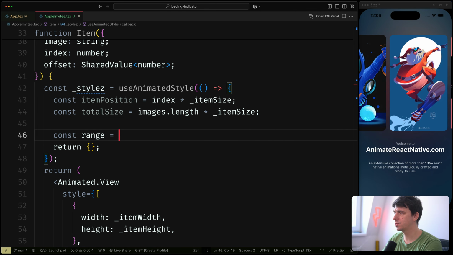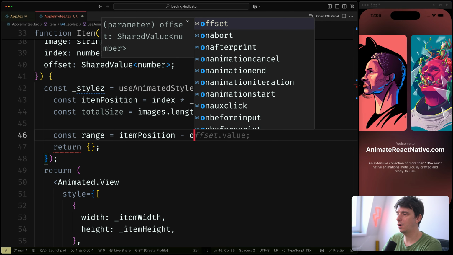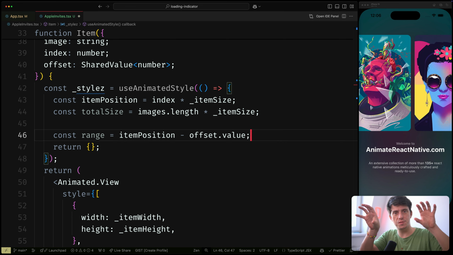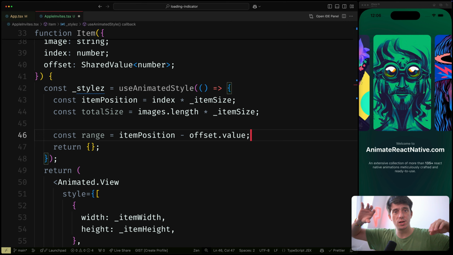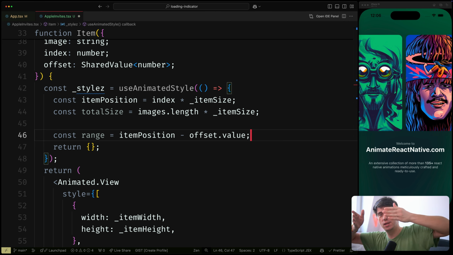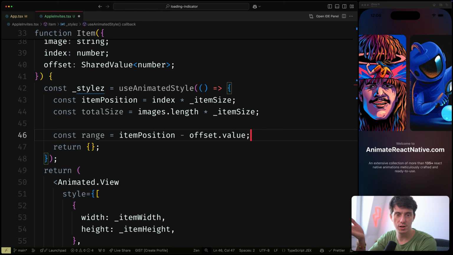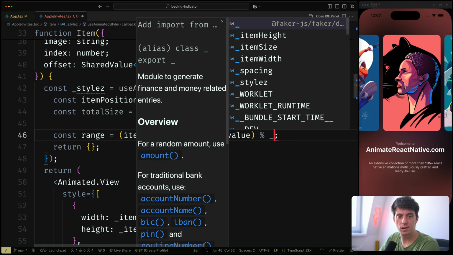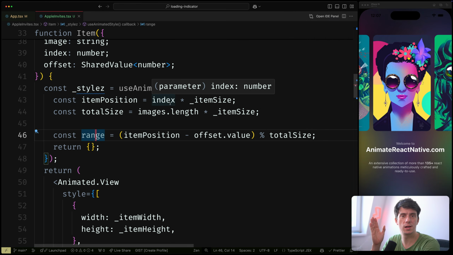So range is going to be the item position, and we are going to subtract the offset value. This is the initial position, this is the offset. So we take whatever the item initial position is and offset it to start from the left edge of the screen. And now we do modulo by the total size. So now the range is going to be between 0 and width of the screen.